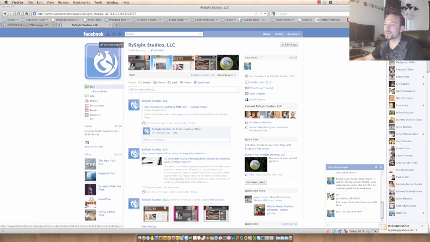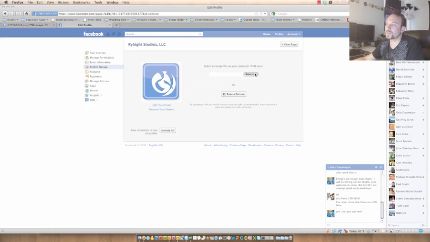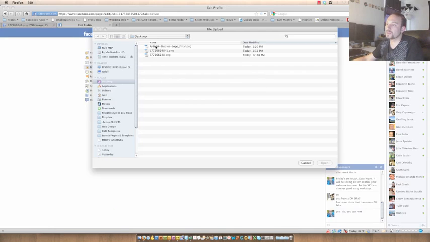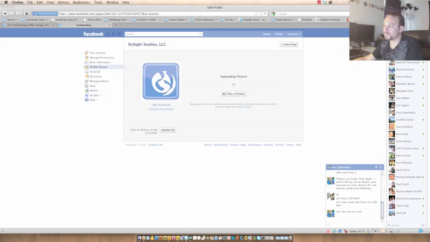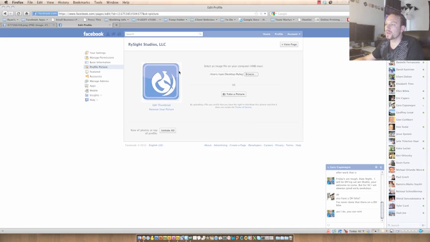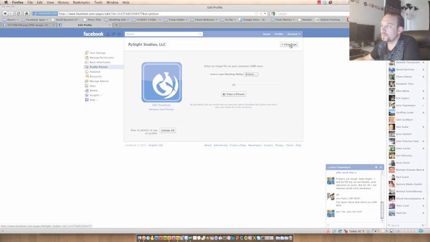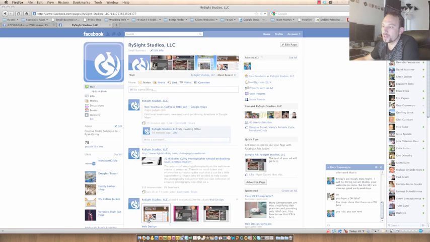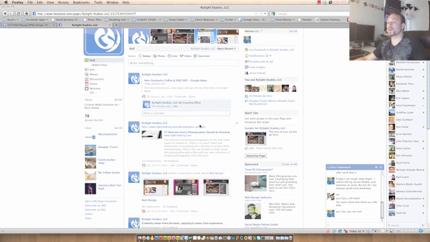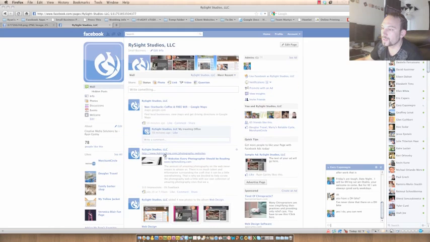Now, how do you do that? This is the easiest thing. Again, I already did this earlier, so this is why there's one already up there. Change picture, browse, find your icon. There it is. Open, and this one's actually not going to have the shadow, and that's the difference. And then now it's already done, view page. And then look, it changed your icon through the entire website wherever you made any comments.